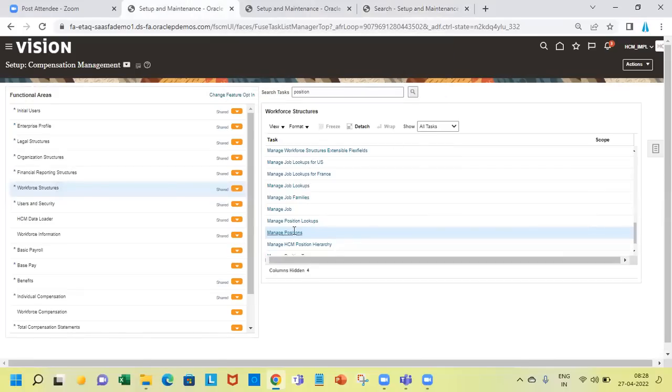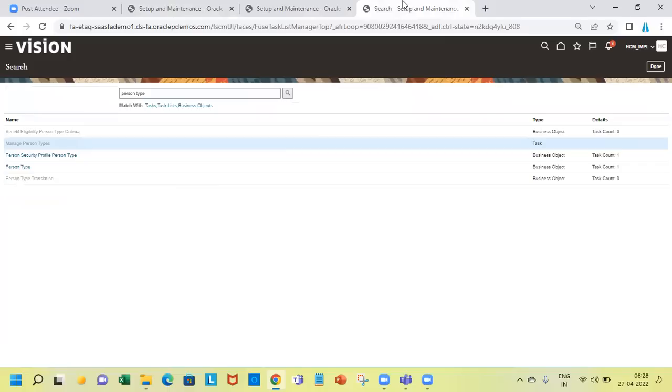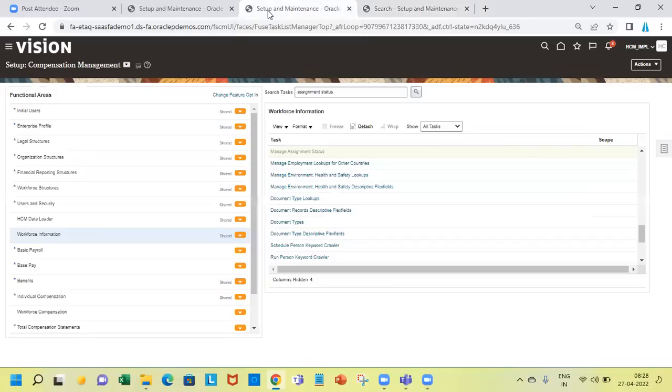It's getting timed out. These screens are not opening up. The responsive pages are opening up. These screens are causing issues.